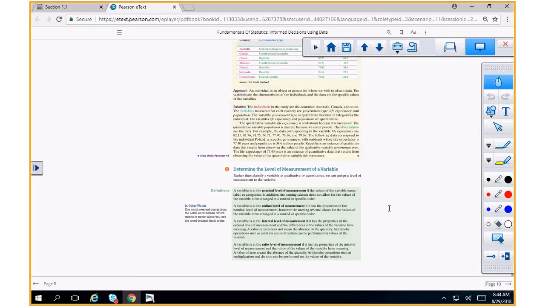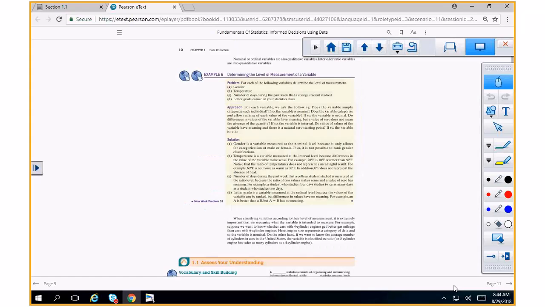They may ask you that question. When horses come in at first, second, and third, what type of measurement is that? That would be ordinal, because it's in order. Okay? And they give you some examples. A value of 0 does not mean the absence of the quantity. That's the key word there. A value of 0 means the absence of quantity. And they'll give you some examples on the next page, and we'll look at them. That's just for your information.